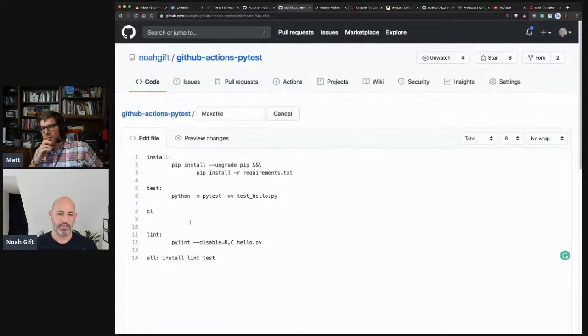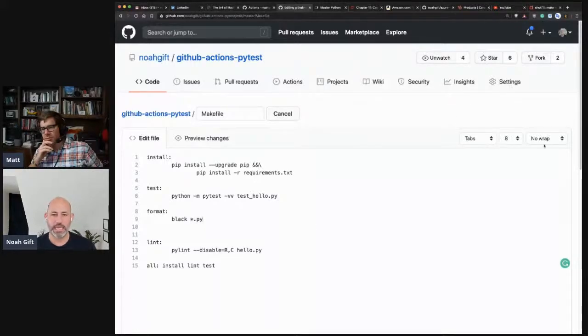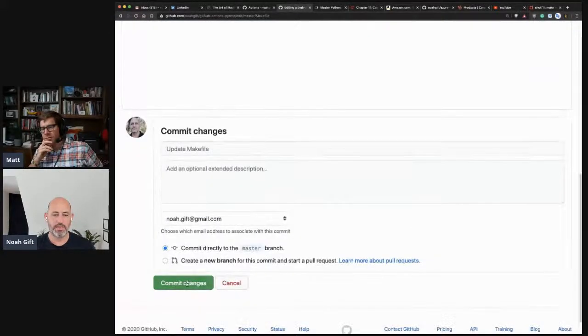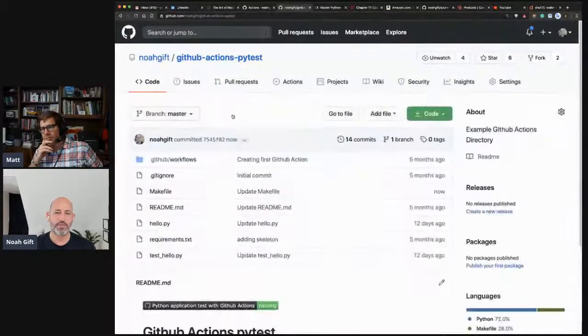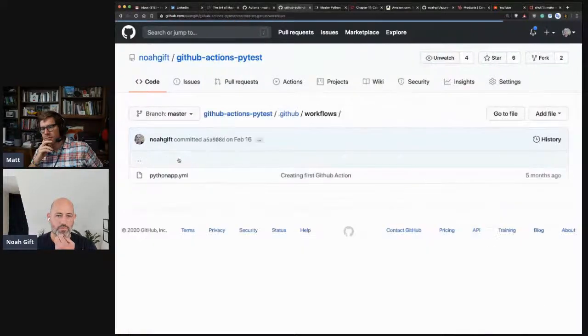So we could say format, and then you could say black hello.py or something like that, or even just asterisk.py. And then I could commit this. And again, I've never tried it exactly how I'm doing this, but I think we could go to the GitHub Workflows.